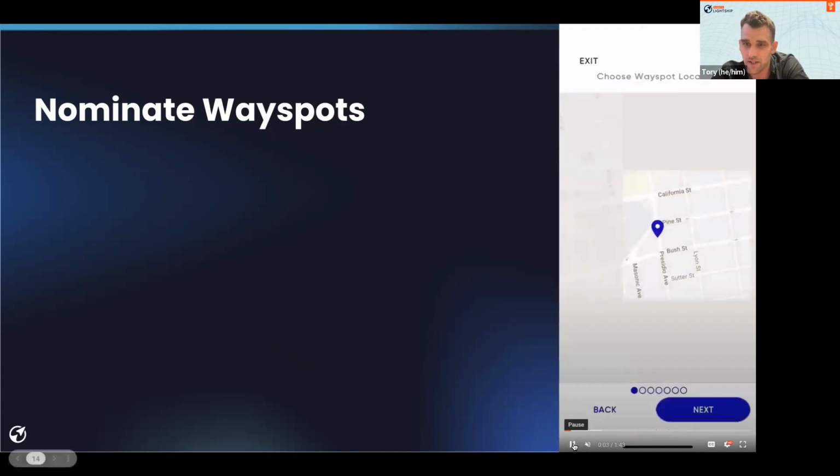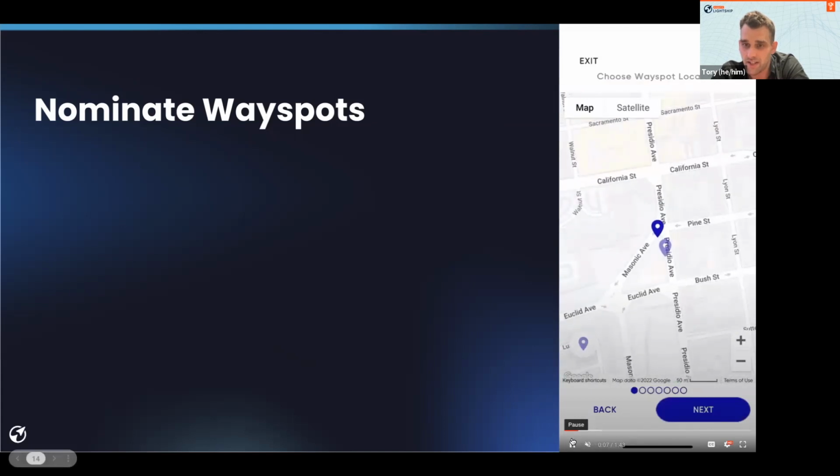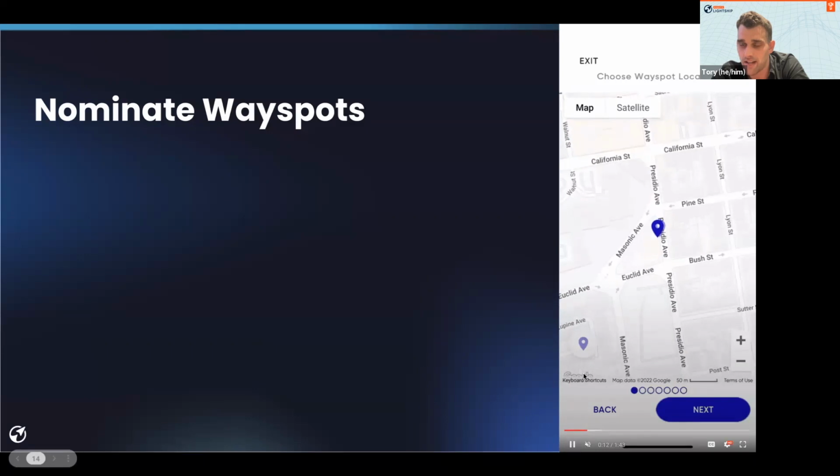So what I did was I just walked down the street to this location, and you can see the faint marker here is where I'm standing, and the darker marker is where I'm going to say, like, this is where I want to put the way spot. Let me scoot up just a little bit. So I think what I did is I dropped it. Okay, that's where I'm standing.